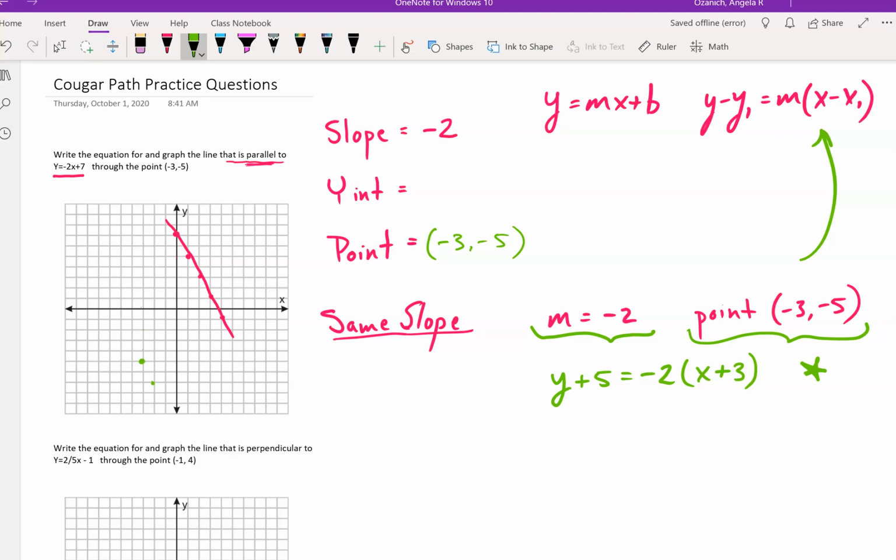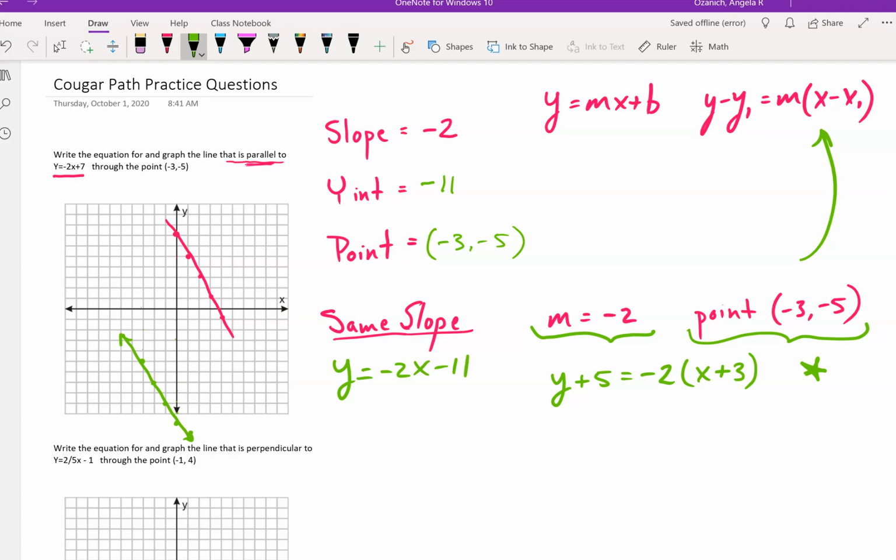And use our slope of negative 2 to find your y-intercept. If that's how you would like to do a problem like this, then go for it. It looks to be 1, 2, 3, 4, 5, 6, 7, 8, 9, 10, 11. Looks to be a negative 11 for our y-intercept. So one of the things we could do is write our equation for the parallel line with the slope and y-intercept: y is equal to negative 2x minus 11.